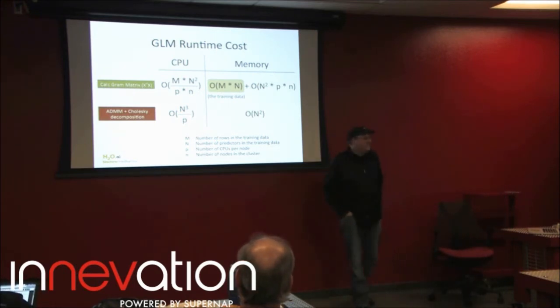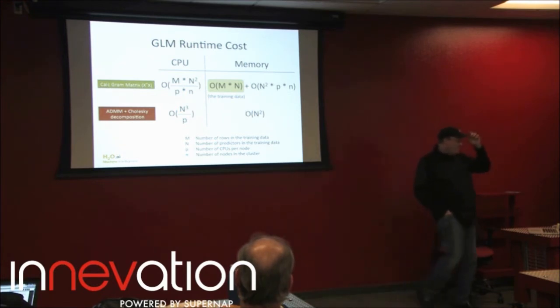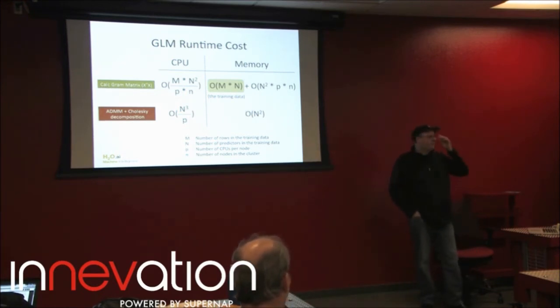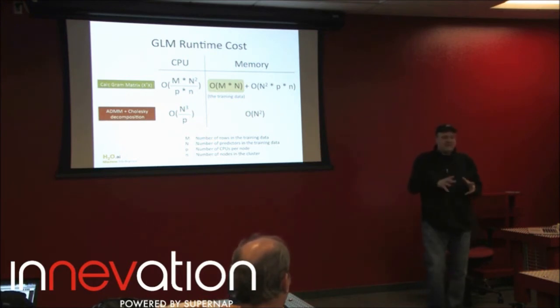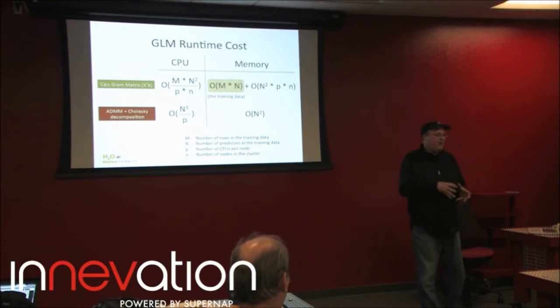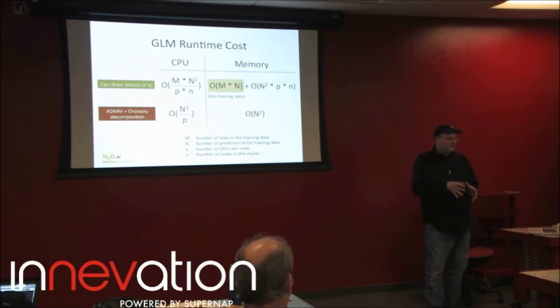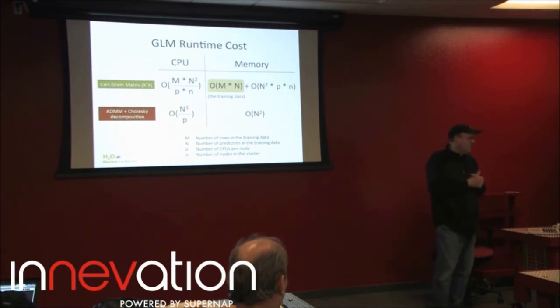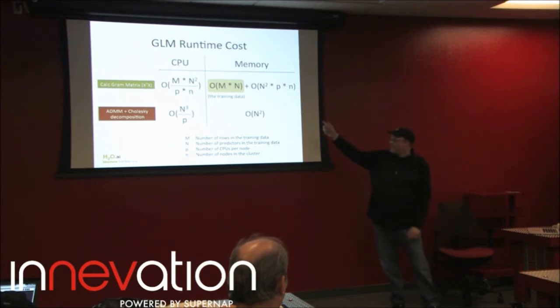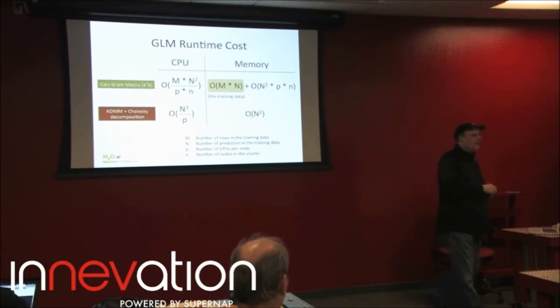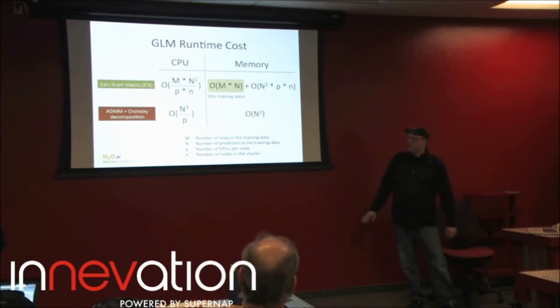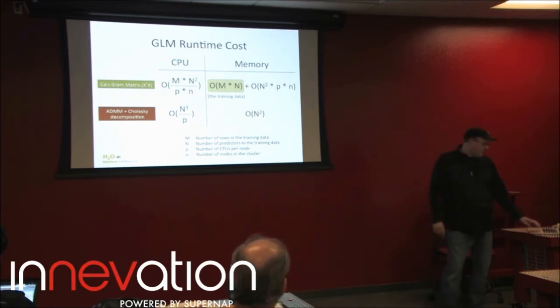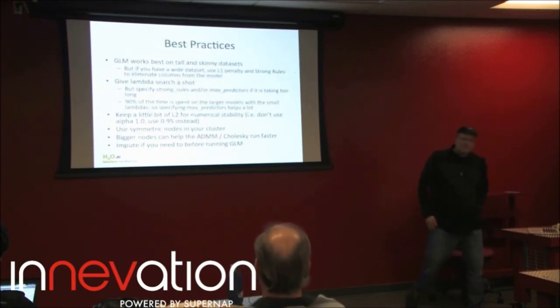Now, we do have some interesting cheats, though. For example, we have a largest categorical column cheat in there. If you've got a categorical column, we'll pick the one that has the most categories and pull it out and do that one for free, because it doesn't need to be actually part of the matrix. We've got a way out of that. But little tricks like that aside, this is the cost of doing it.